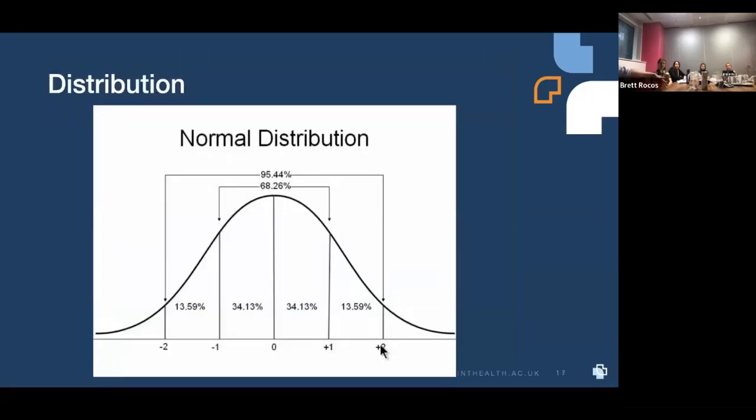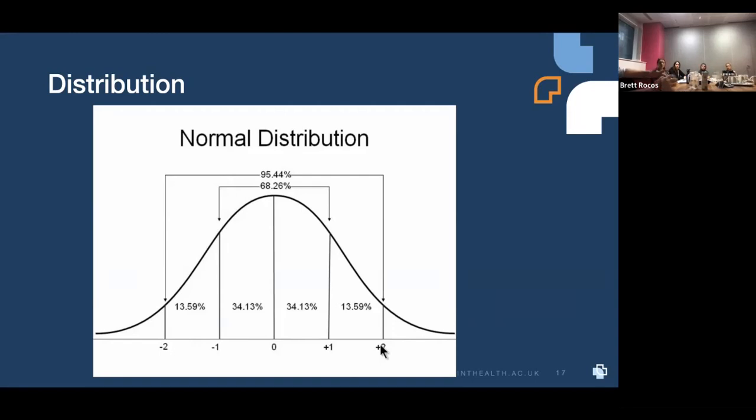So some important features, the median and the mode and the mean are all the same. They're all the same value smack in the middle. These vertical lines represent the standard deviations. So in normally distributed data, it's symmetrical about the mean. It's not skewed one way or the other, which means there's a longer tail one way or the other. And these lines are the standard deviation. So within one standard deviation, plus or minus of the mean, you've got just under 70% of the data.